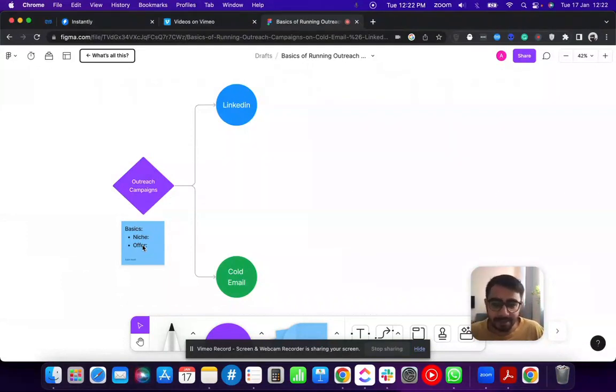No matter what campaign you work on, be it automated or be it manual, you run ads, it doesn't matter what marketing you do for your client, right? You need to have two basic understandings first before you actually do anything, right? What is the client's niche, which is what type of clients is our client targeting, right? Like, let's say for example, we are targeting only agency owners, or only coaches, right?